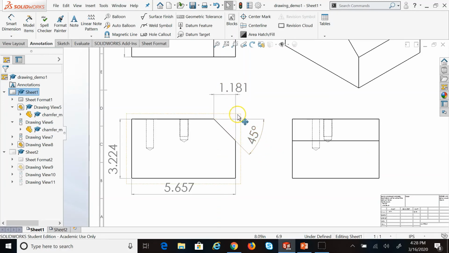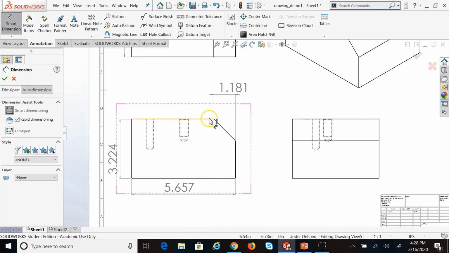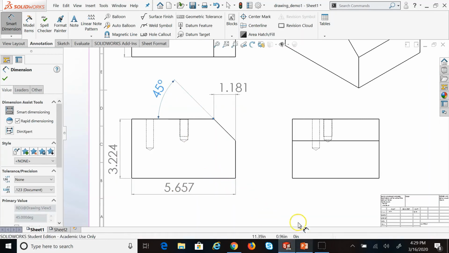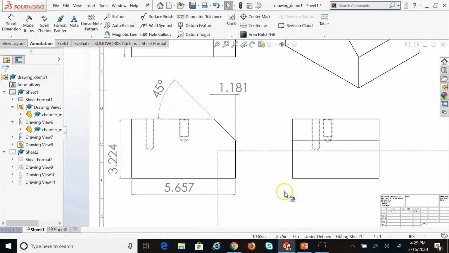But if extension lines are crossing each other, that should not be a problem at all. Although you can move this to this other side and avoid that as well if you want, but it's not necessary. But if two extension lines cross, there is no problem.